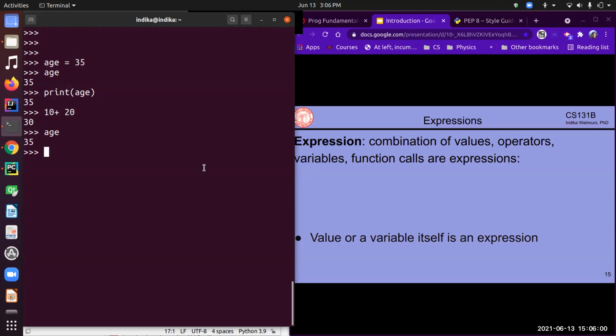So a variable or value itself is an expression, and I can write, let's say, 45 over here. It printed that value as well. So this is an expression, and this is an expression as well.